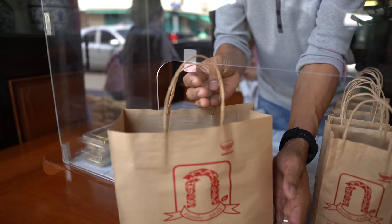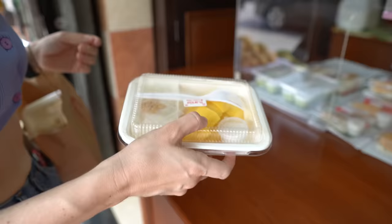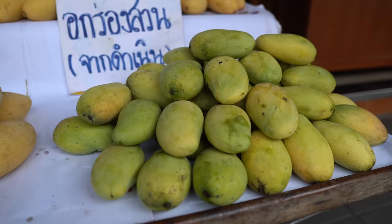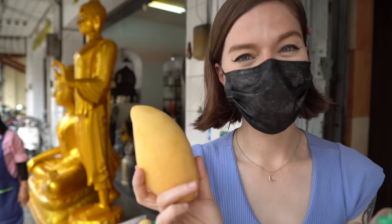There are rumors that people from the palace still come down to Ghor Panik just to get more of the sticky rice for themselves. As well as mango sticky rice, you can also get fresh mango here. We just got three of these delicious looking mangoes for only 100 baht — I'm really excited about them.